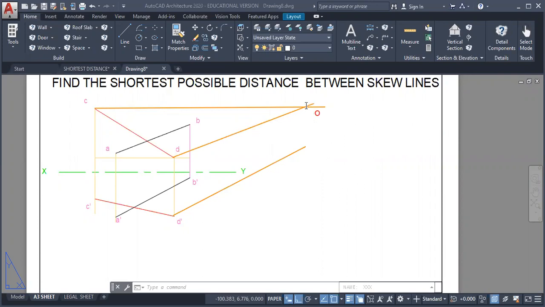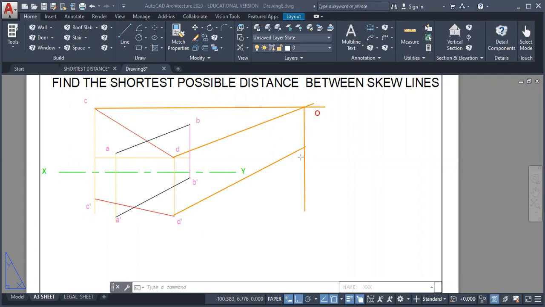We then draw a vertical line down from point O. Remember, here is the front elevation, here is the plan.